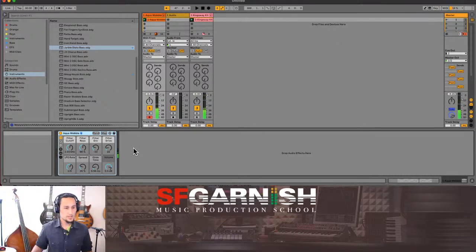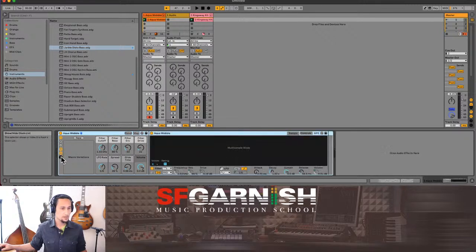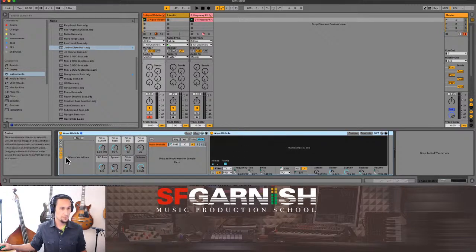All right, so if you want to see what's going on here a little bit more, you can extend this out and open up all the different things that are happening within the parameters. This is kind of cool. This is actually all new right here, which is the macro variations, this minus and plus. If you don't know what certain things are in Ableton 11 yet, you can open up this little bottom left-hand triangle and just hover over certain things and it will tell you what it is.